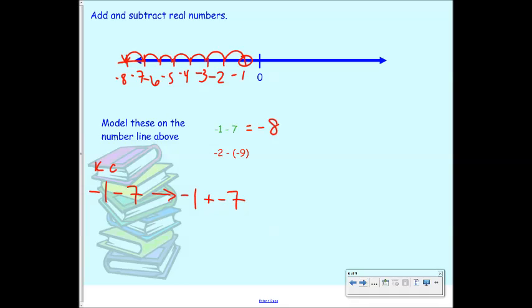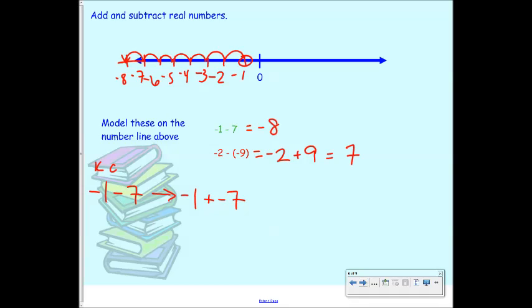All right? What's going on in the red one? There's two negative signs in a row. So what happens when you have two negative signs in a row? That's when they change to a positive sign. Okay, so really this is like what problem? Plus 9. So now the rules are still the same. Are the signs the same or different? Different, so you should what? Subtract. What's 9 minus 2? And then which is bigger? So 9 is positive, so it's going to be a positive 7.